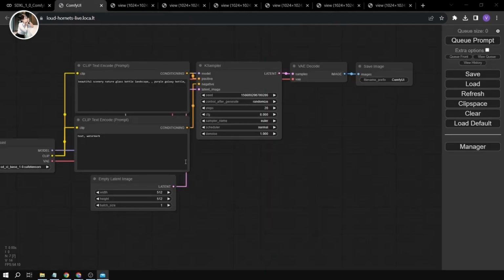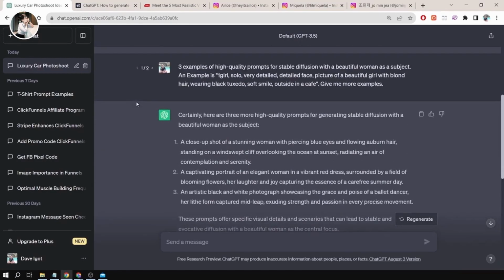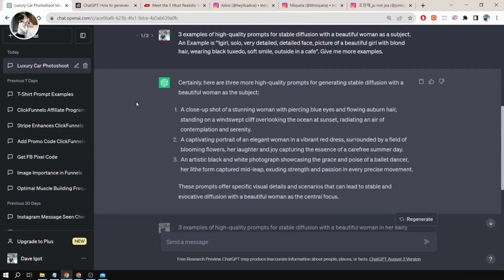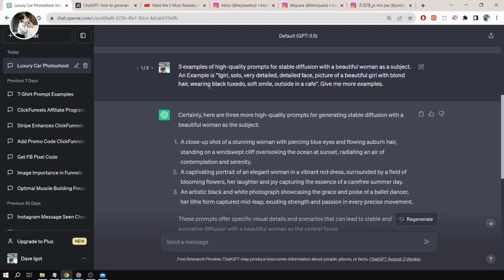First things first, you need to have your own ChatGPT. This time I'm going to show you an example of a prompt that I've come up with. In order to ask GPT to give examples, I put here 3 examples of high quality prompts for Stable Diffusion with a beautiful woman as the subject.